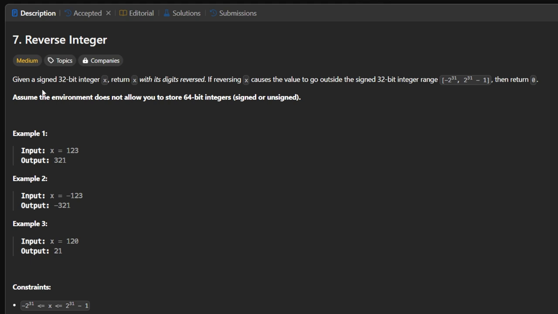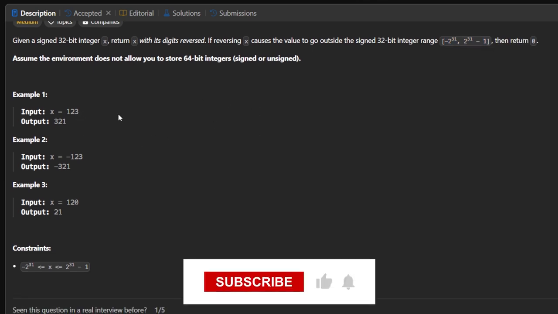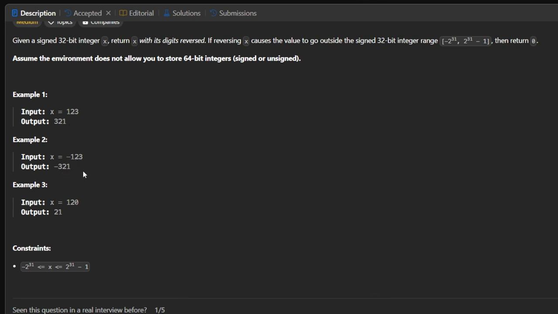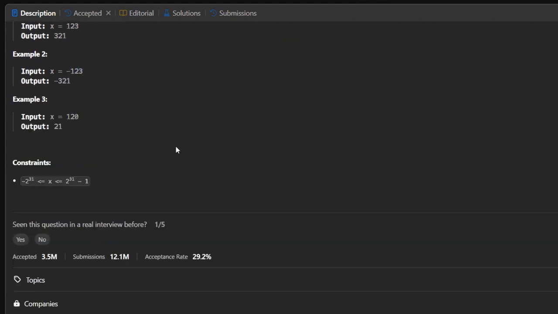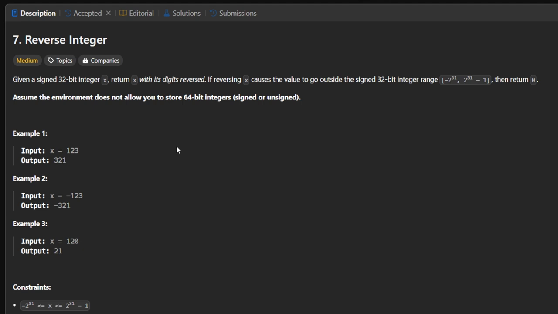So what we have to do is reverse a given integer. We have to reverse it and return the integer. Let's just say our result is above the given range. Then we have to return 0, okay? So we have a few examples here, as you can see. x is equal to 123, the output is 321. x is equal to minus 123, the output is minus 321, okay? The minus sign is not going to go here. I think there's another problem where the minus sign goes here. The final one is 120, it's 21. And this is the given constraint. So the solution is going to be very similar to what we had in the previous video. So without further ado, let's go.